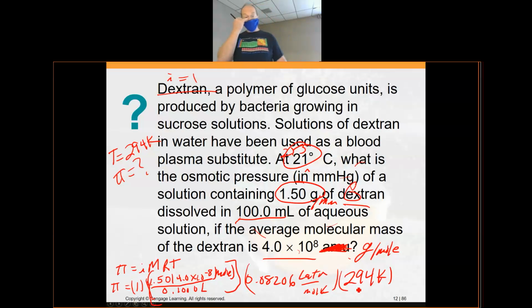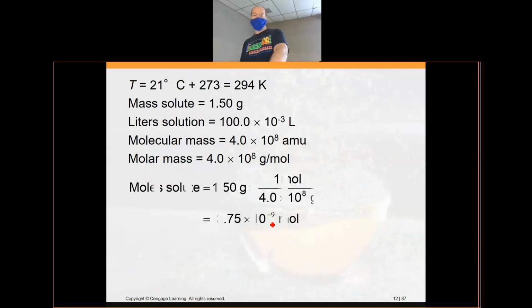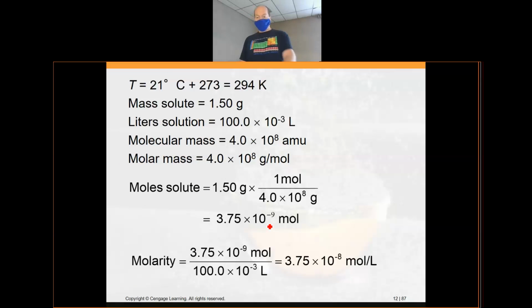Once we have our moles, we then divide by the 0.1 liters. That's our molarity. R will be given on the test, 0.08206. There will also be the 8.314. Make sure you know that you want osmotic pressure, so you need to have pressure units. Do not use joules. That does not have pressure units. So when we divided by the molar mass, we got our moles, and then we took that and divided by our 0.1 liter. And so this is our molarity when we take our moles divided by our liters.